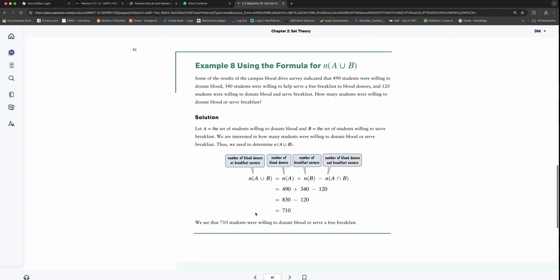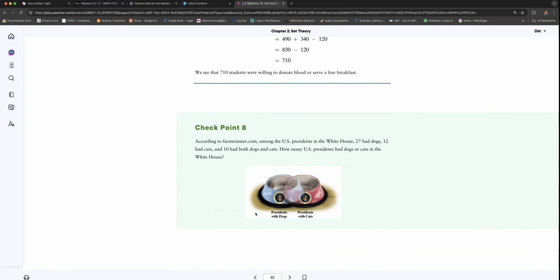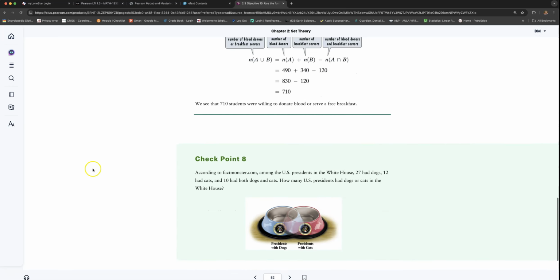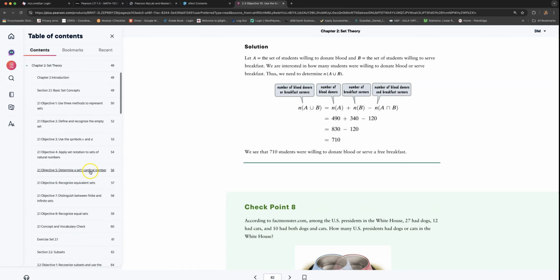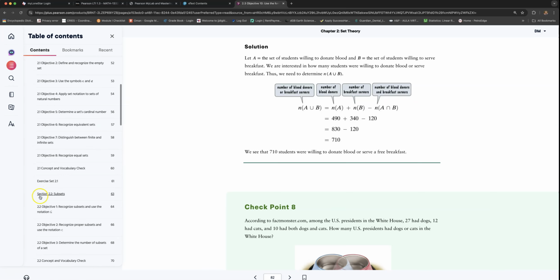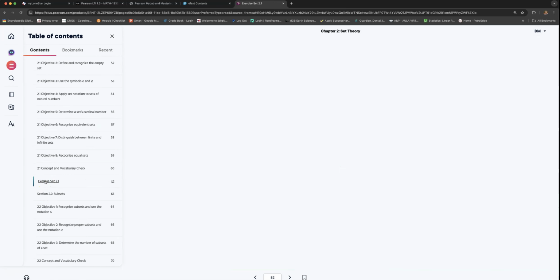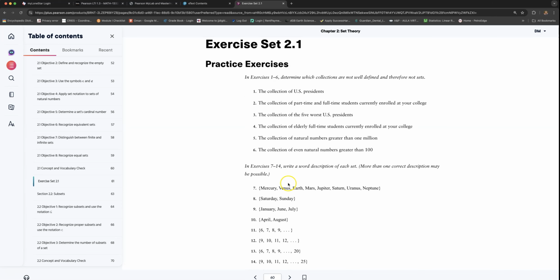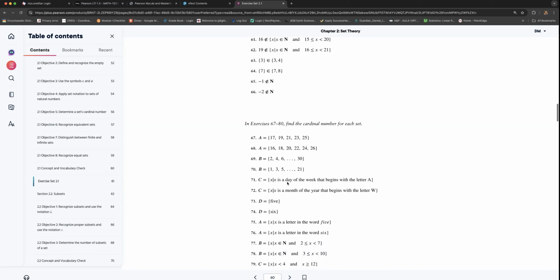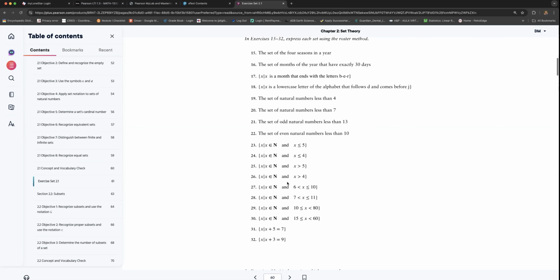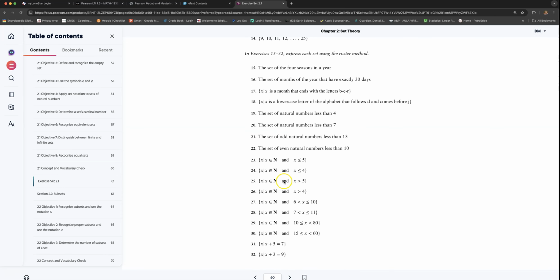Let me find something, probably in another chapter. Let's see, for instance, exercise set 2.1. So you have exercises here that you can do by yourself. So it's very interactive.